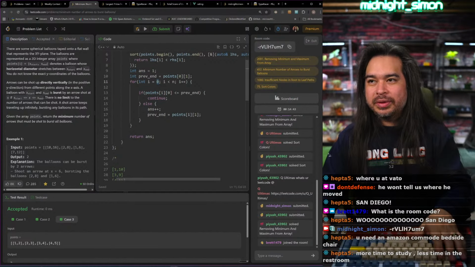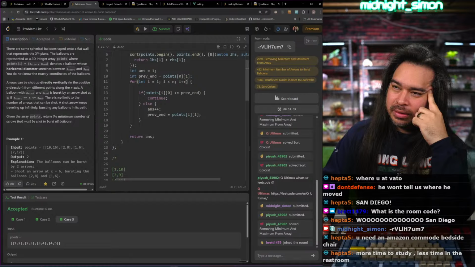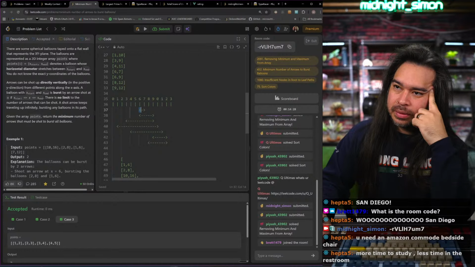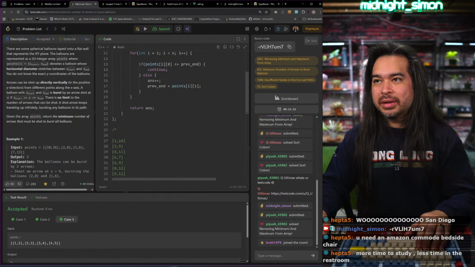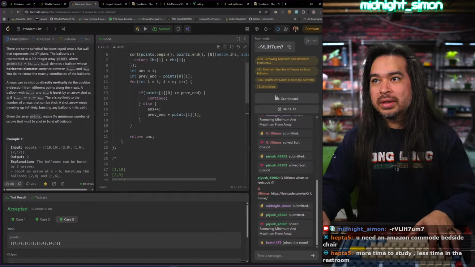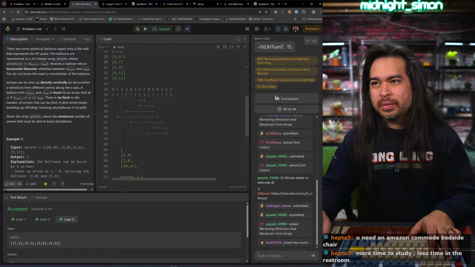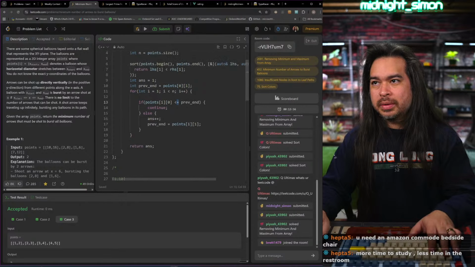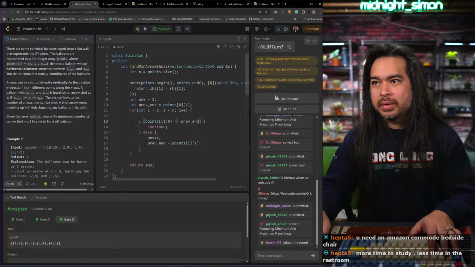So the first one, all right, we start from the beginning, and then this is the last arrow we shot, and then we just look for everybody who's like, so if the current point starts before, I don't know, man.